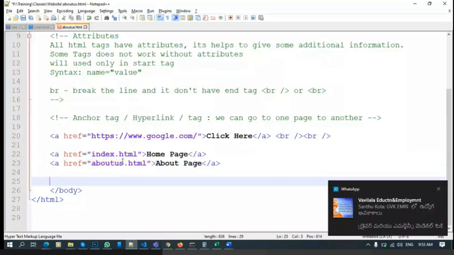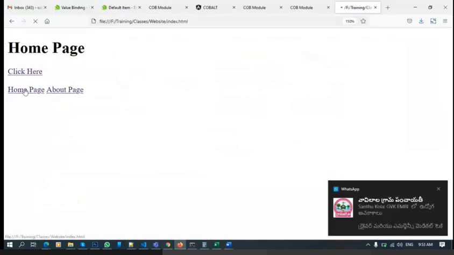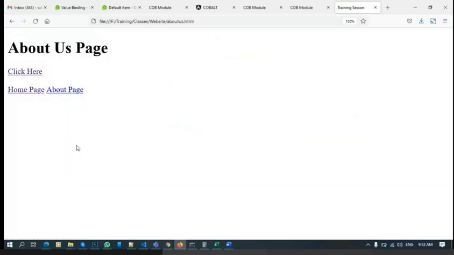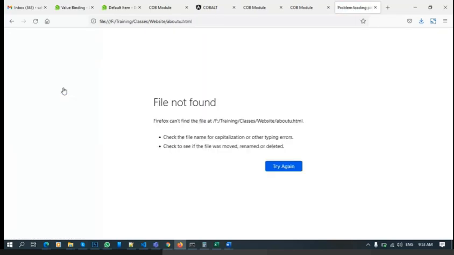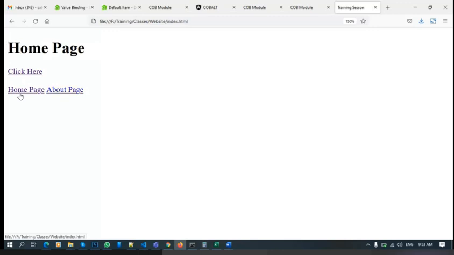Okay, see, I'm going to refresh here. I click on the home page. Now I go back to the about us page. See, the page name is here, you can easily understand. Click on home page. Now I'm on the home page. Click on about us page. About us page. Again I'm clicking on the about page. What happens? See, there is a spelling error in the home page link in the about page. Again I'm clicking home page. Spelling is fine. In the about us page, fine.